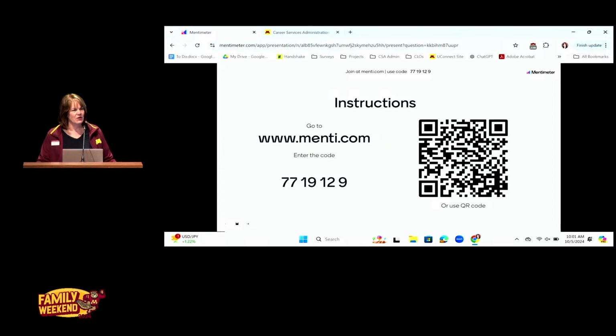All you need to do is either shoot the QR code, or type in www.menti.com, MENTI.com, and then it will ask you for the numbers that are written there, and you'll be in. And when the right time comes, as I go through the presentation, there'll be questions for you. And they will be confidential. No one will know what you're saying. It'll be great. We're just going to take another minute or so to let people wander in.